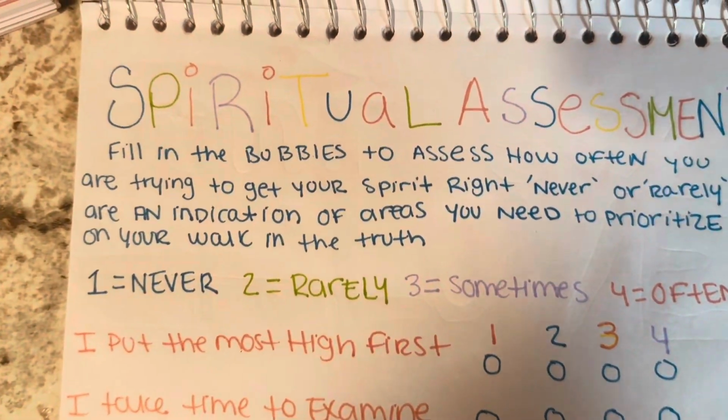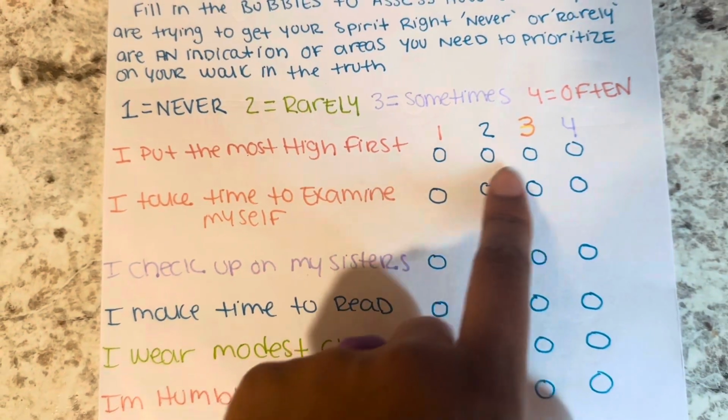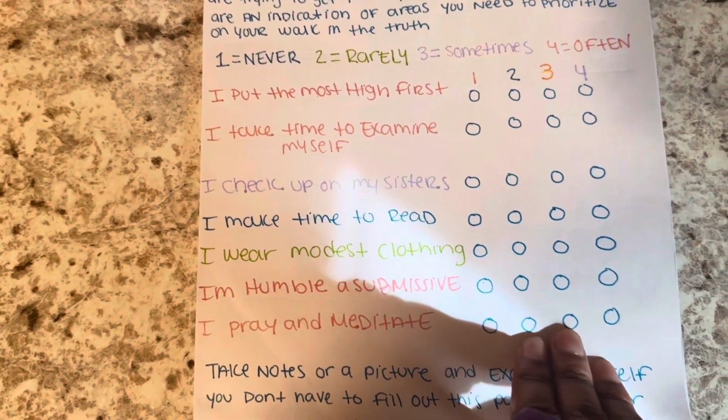But this one was really cute. I did this one like a spiritual assessment, and they had to rate it. I told them to pretty much write it down on a piece of paper.